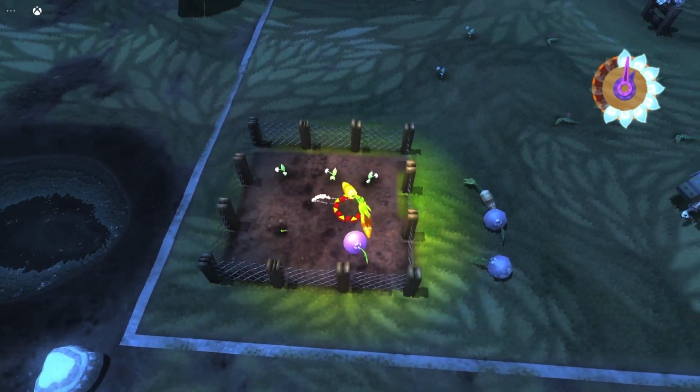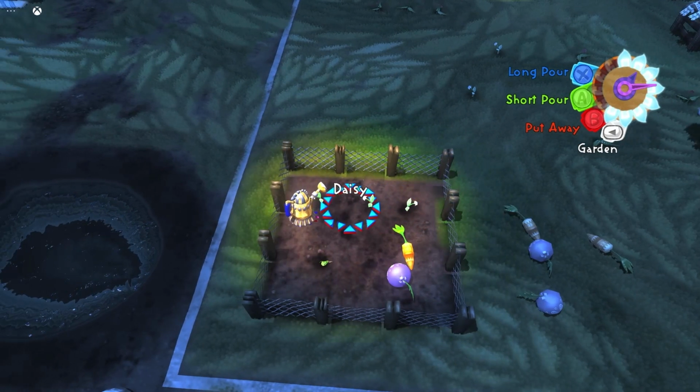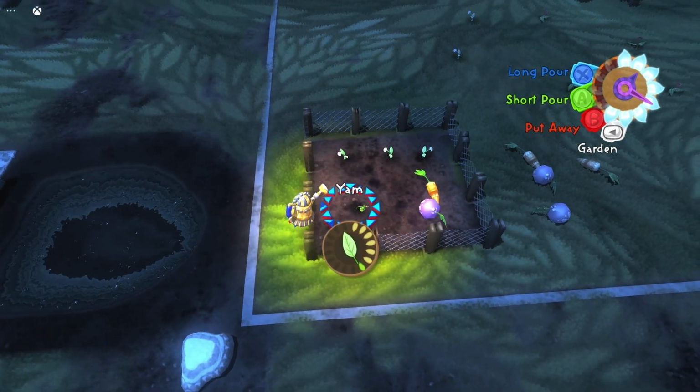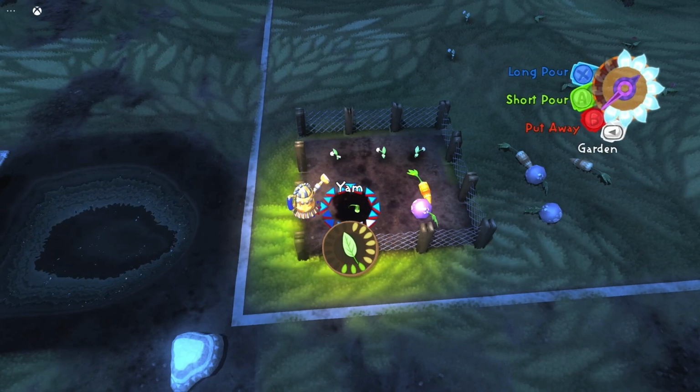So it's a decent way of making money as well, this kind of thing. You know, plant some turnips, plant some carrots. You need a bit of love, guys? Oh no, you're all okay. Cool. Oh, it's a yam! Cool, we're gonna grow our first yam. There we go.